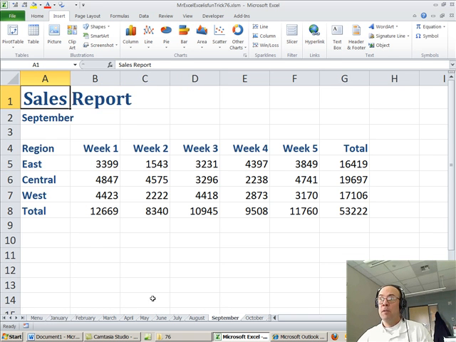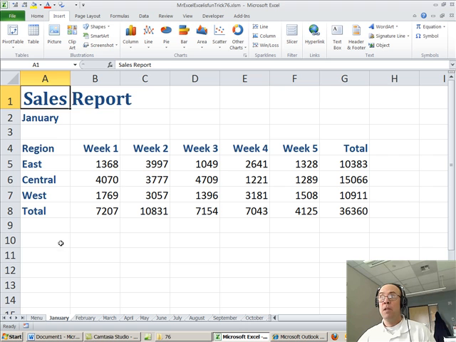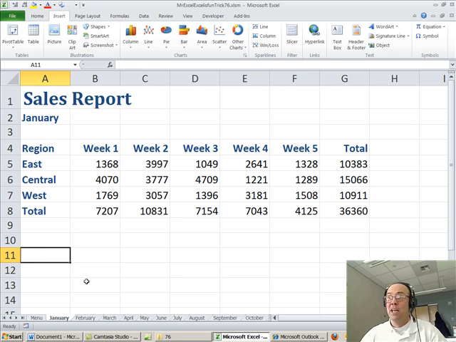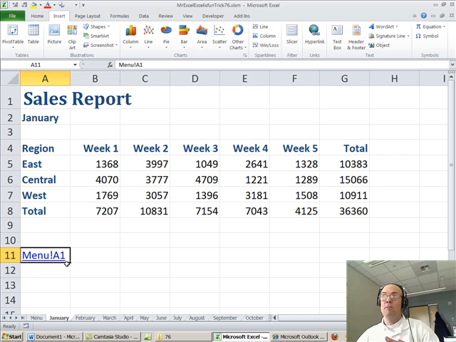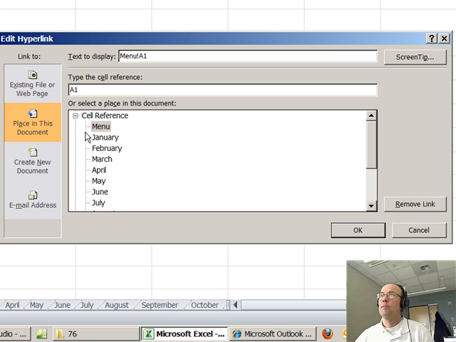Click on September. Now, what I would like to do is have a link to go back to the menu. So I'm going to go over to January, and I'd love to highlight all the sheets and do it at once, but it doesn't let me do that. So I'm going to click here and Control K, select A1 menu. Click OK. Now, I'm going to copy that. Whoops, did I do that right? Control K. Yeah, that's right. I didn't do any friendly text. I'm going to change the text up here. I'm going to type something like, back to menu.